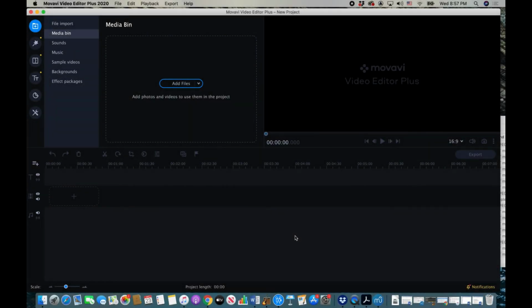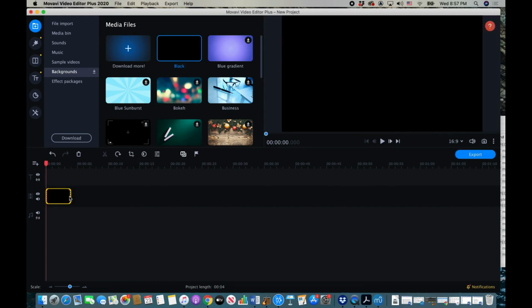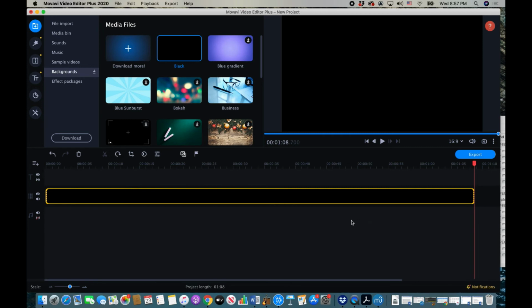Let's say that you need to create a video, but you don't have a large choir, or for whatever reason you don't want everybody on the screen at one time. Let's go through really quickly what that might look like. All right, so I'm going to do my background. Remember, you can use anything as your background. I like black because it just makes everything sort of look neat and clean and disappears.